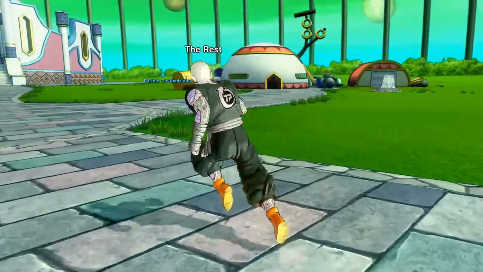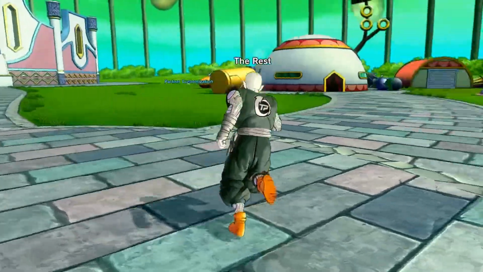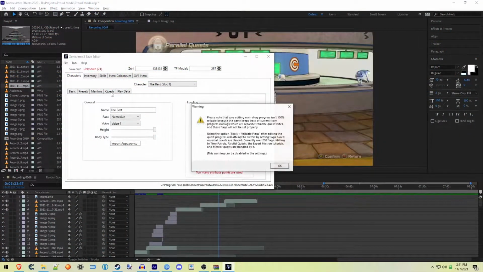Another major issue is that after fighting Majin Buu in the story, Trunks doesn't appear in the time nest. You can fix this by downloading a save editor and setting the next mission to locked.